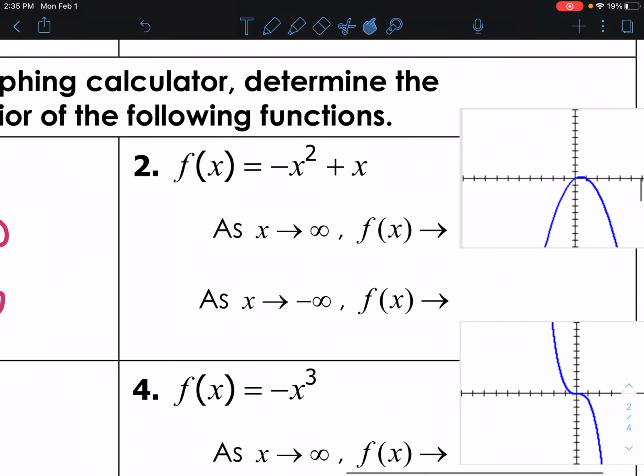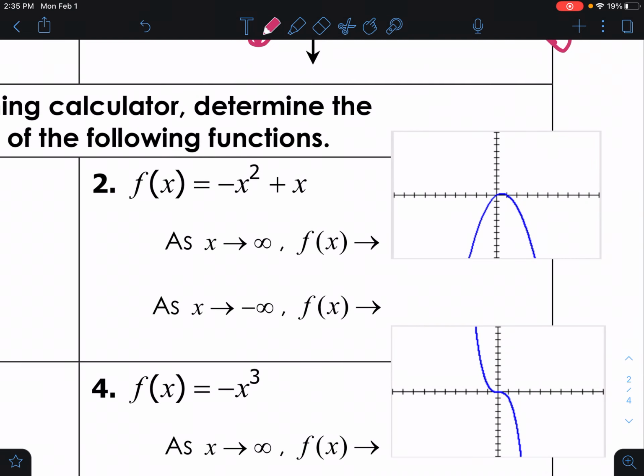As x goes towards infinity, f of x does what? So this one, notice it's an x squared, and it's a quadratic function. It turns upside down. So as x goes this way, what's happening with y? You'll notice it's going down right there, right? So it's approaching negative infinity, okay? It keeps going all the way down, and that's how we get that.